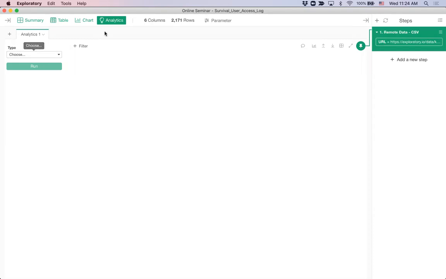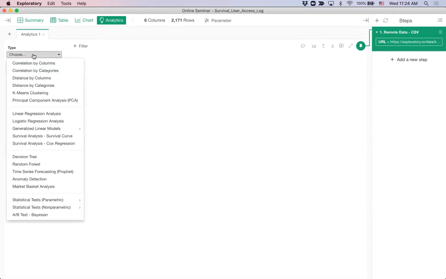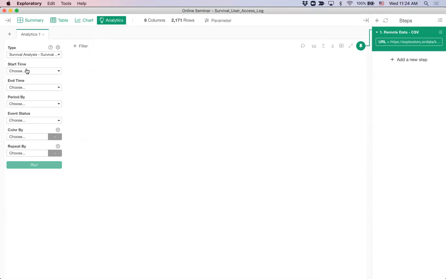On the analytics view, you can select survival analysis, and here we want to select survival curve. Once you select the survival curve, we want to assign the start date column and the end date column. These two pieces of information will be used behind the scenes to calculate the lifetime of each customer.